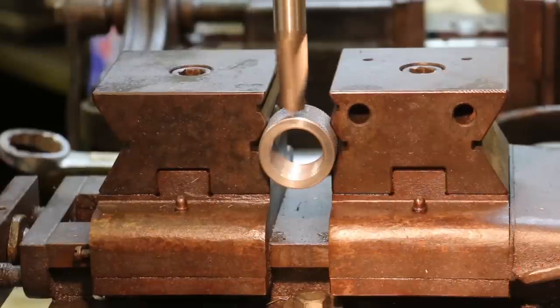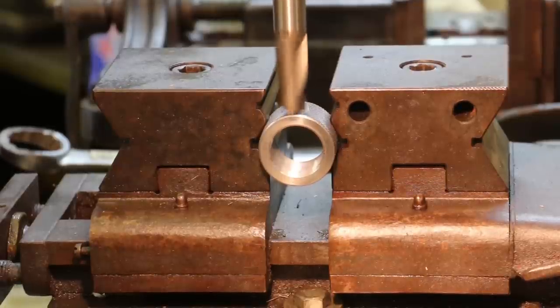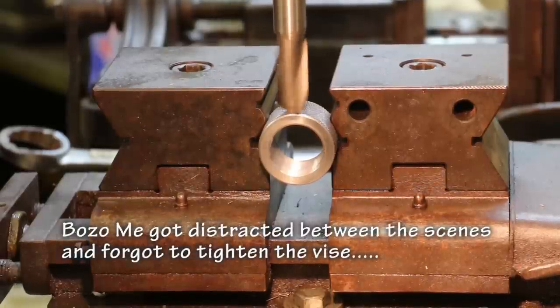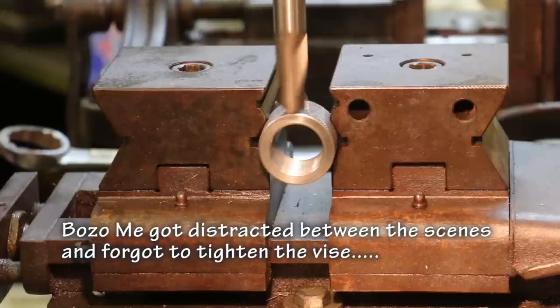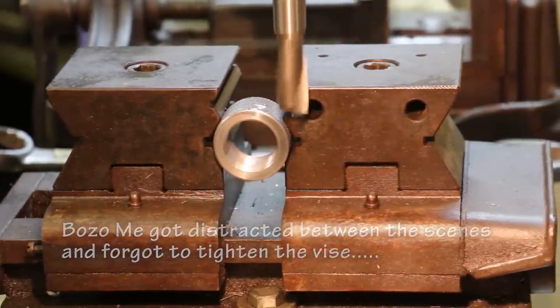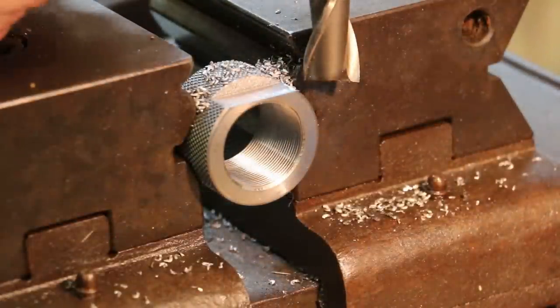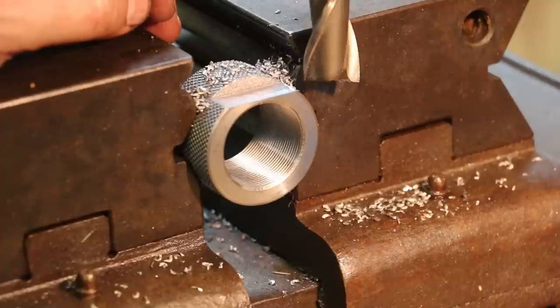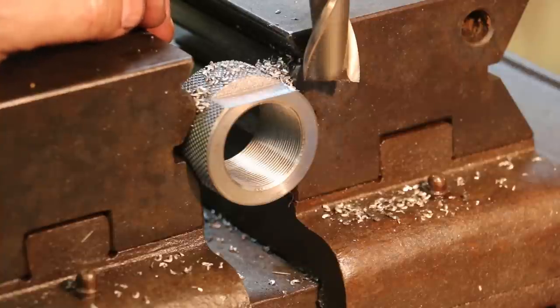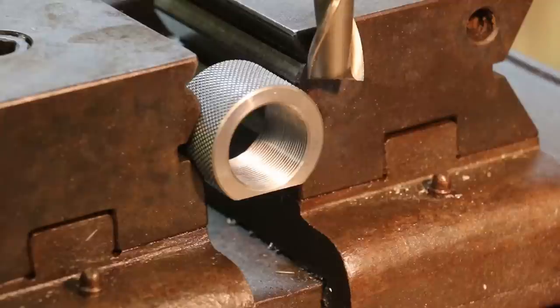I'm gonna raise my table up until I touch off. Well, I just looked up and realized the camera was off. Sorry about that, but we got the first side of this milled out, got a good flat on there, and now we're going to flip it over, and I'll show you how we're going to index that, and we'll do the other side.